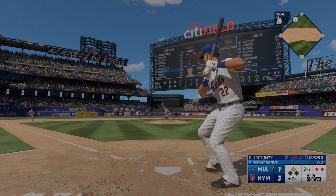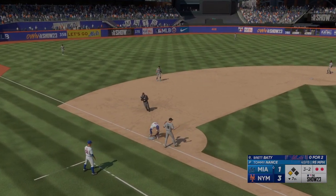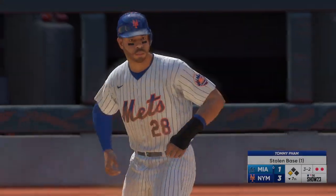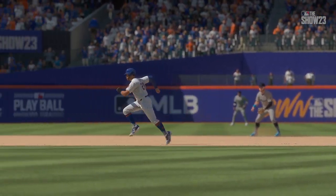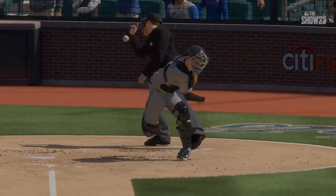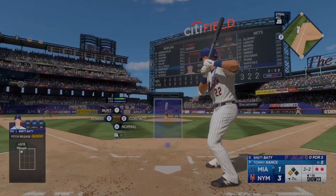The 3-1. Runner breaks for third. Pitch in for a strike. Throw. Safe. Very risky right there to try to steal third with 2 outs and a left-hander at the plate. And there's an open lane for that catcher to throw down, but he gambled. Now he's at third, 90 feet closer. Perhaps a ball in the dirt that gets away from the catcher, and they pick up a run.